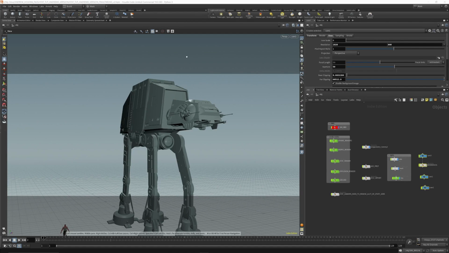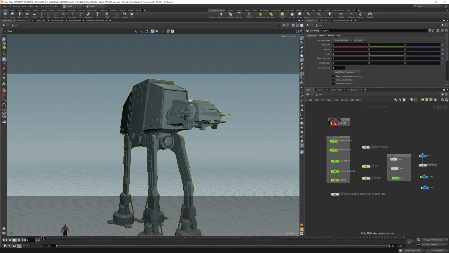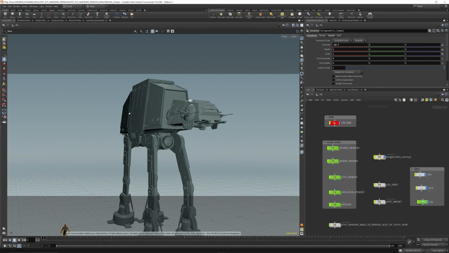Okay, so welcome back, and we're going to dive inside the final project that you see here. Most of the good stuff is happening inside this sim RBD, but I've also just put down Tommy. I always like to add a little Tommy into my scene so I can make sure that my scale is correct. I think just visually having an idea of the size of a person versus your building or character really helps with making sure that you've got your scale correct.